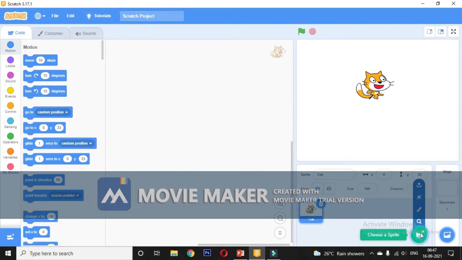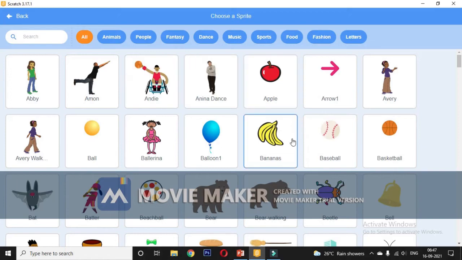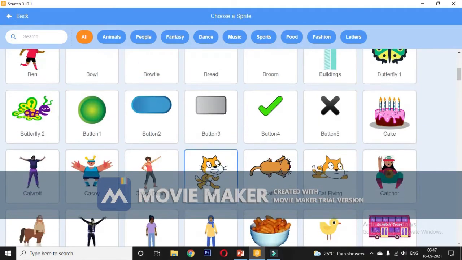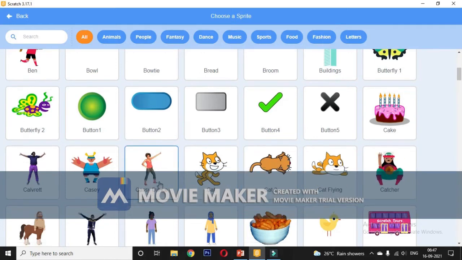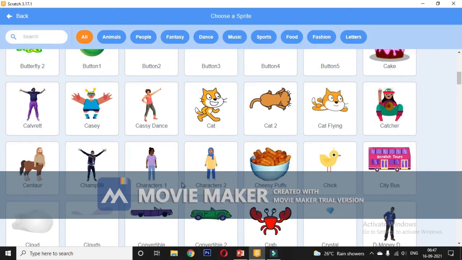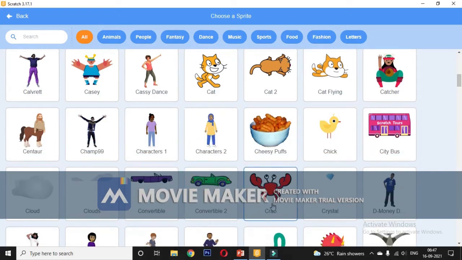You can choose any of the sprites, but the default sprite is the cat. You can choose any of the sprites using the sprite list. Now I am going to choose the crab.